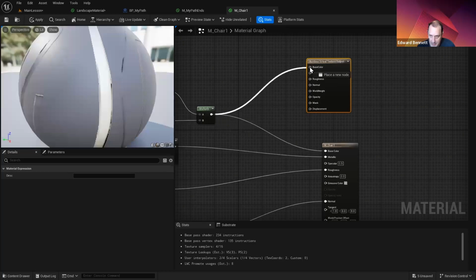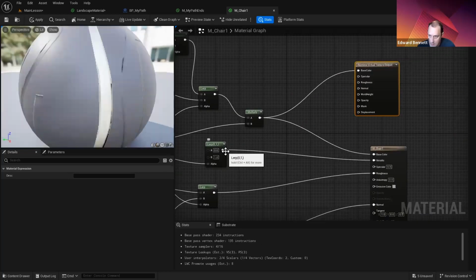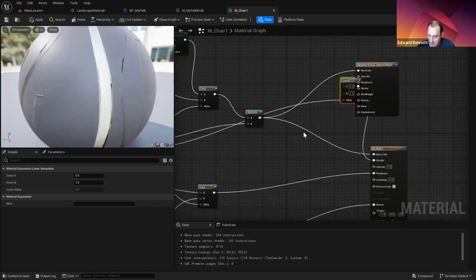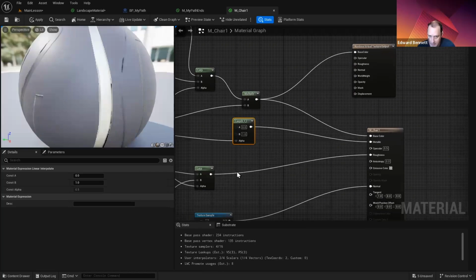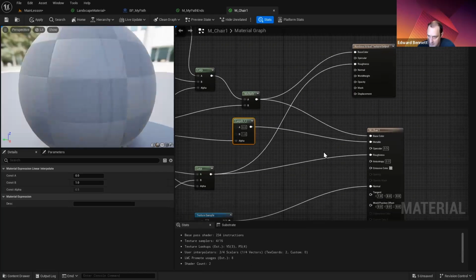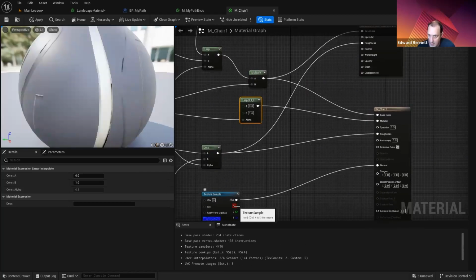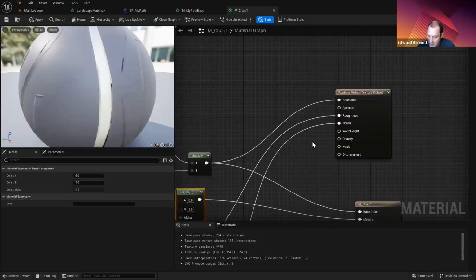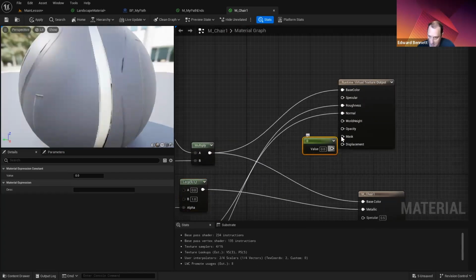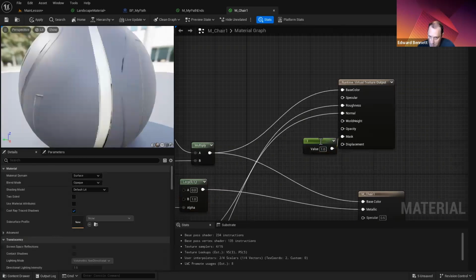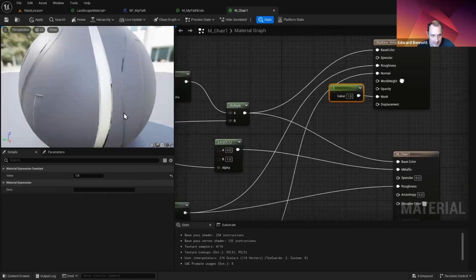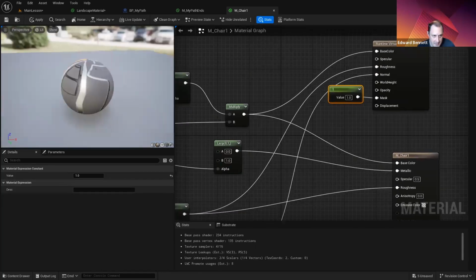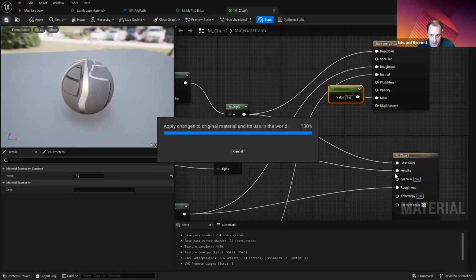I plug the base color into that; we don't have a metallic, but we do have a roughness and a normal. And I need to make sure the mask is set to 1. That means anything that has this material on it can write to a runtime virtual texture.